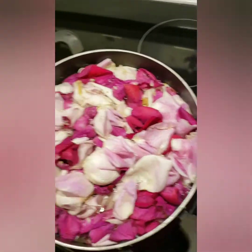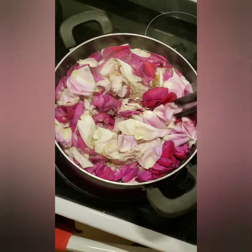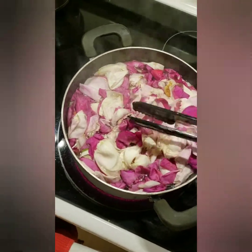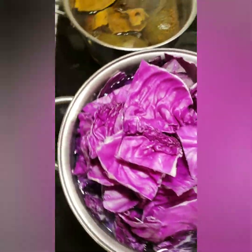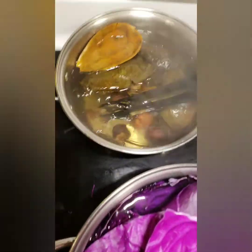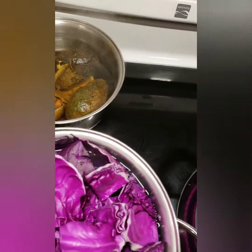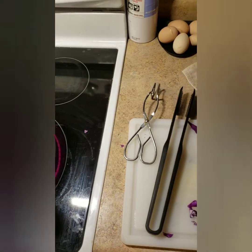Now I have my rose petals in here, and let that go. I've got my super full pot. We're just going to have to let that wilt down. And then I have my avocados back here. Oh, look at that. You can already see the color changing. What do I have, like four skins and nine pits or something to that effect. So we're just going to let those do their thing for the moment.